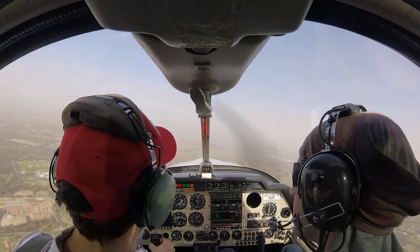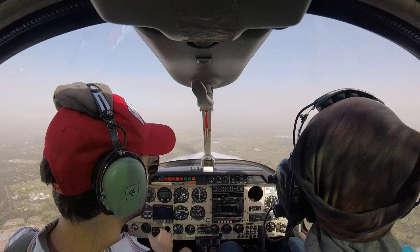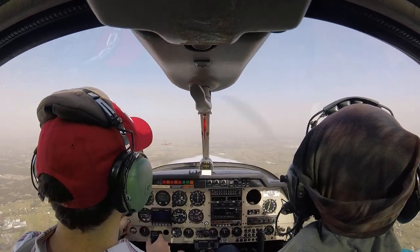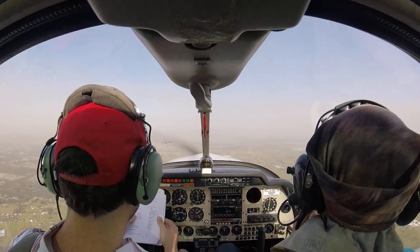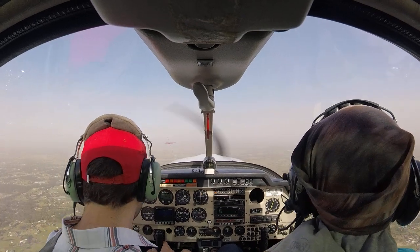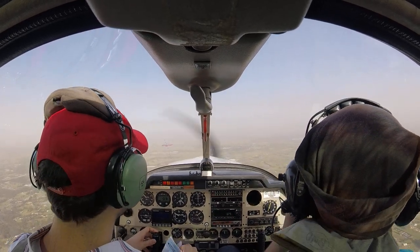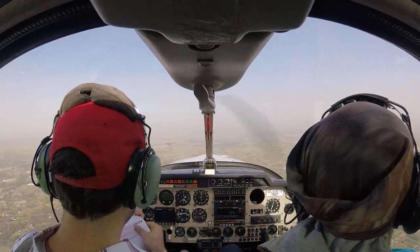Now, I don't know, maybe you're better than me. Are you able to estimate the visibility here? Like, how far can we see? I was going to check the map to see if I could figure it out, but you have to worry about visibility too, right? Not really. I'm very bad at this visual estimation of distances. I would say we'd probably have around 4 miles, maybe more, I'm not sure. Okay, we need 5 kilometers to be legal.